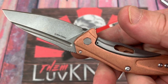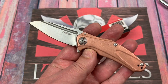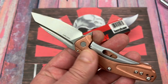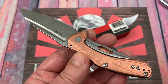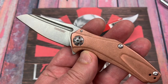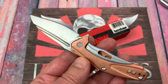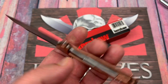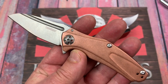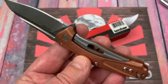Now, obviously, this is D2 and this is from China, which we're going to send in and get checked. So we'll get the HRC on this and at least figure out what we've got here, if it's soft, hard, in between, so we can get an idea of the performance you might be expecting out of this blade. But make it bigger? Yeah, it'd be cool. This little one, I like, but I'm not in love with the copper. I can live with the D2.